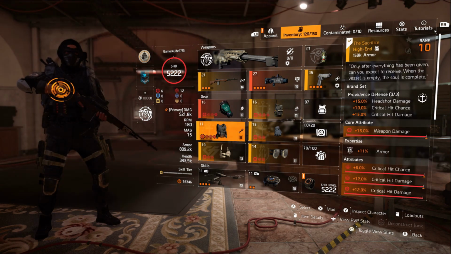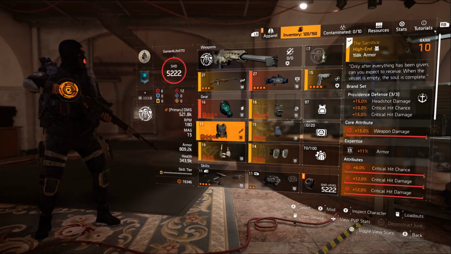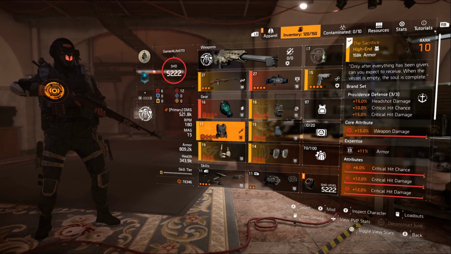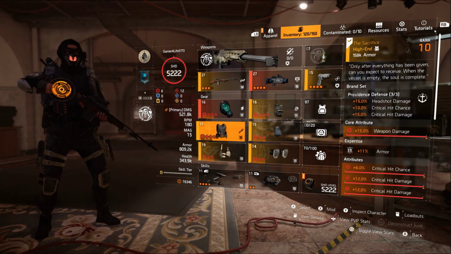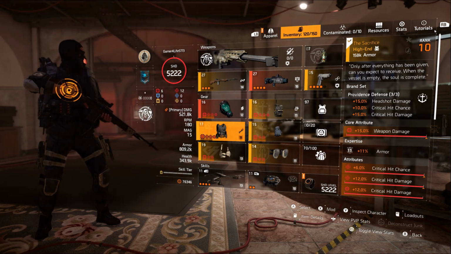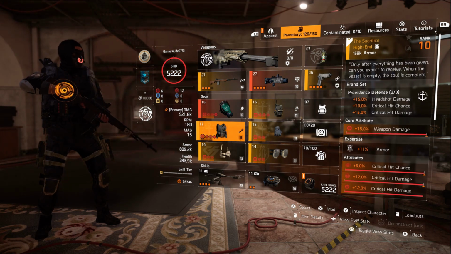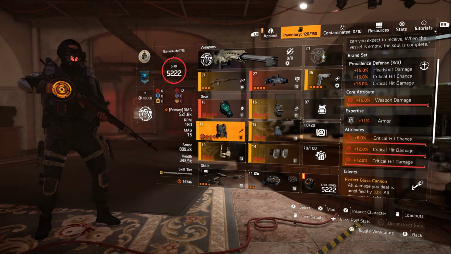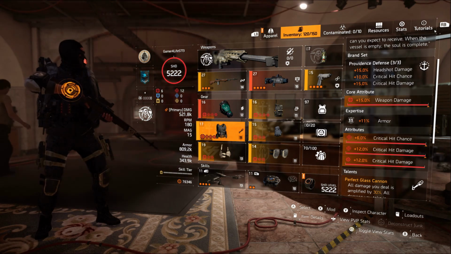Then I am using the Sacrifice, the named Providence chest piece. The brand set bonuses give us plus 15% headshot damage, plus 10% critical hit chance, and plus 15% crit damage. Rolled with max weapon damage, crit chance, crit damage with a max crit damage mod, and 11% on the expertise.